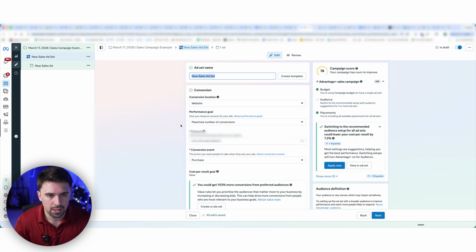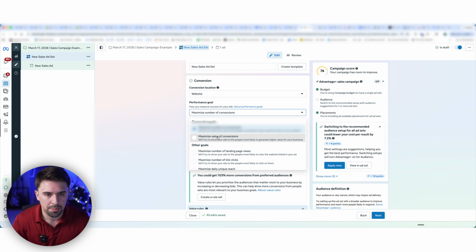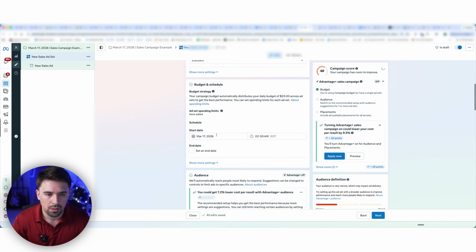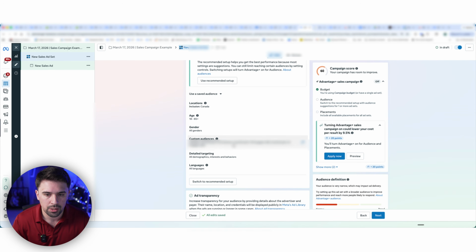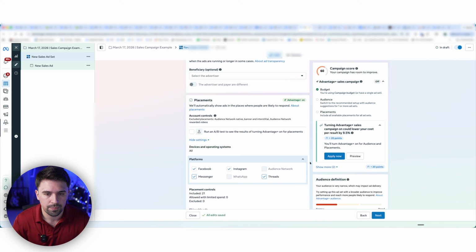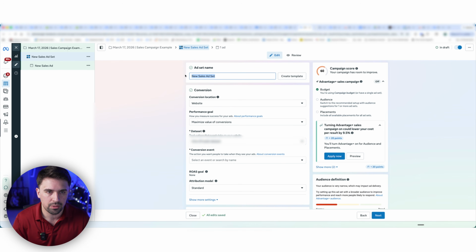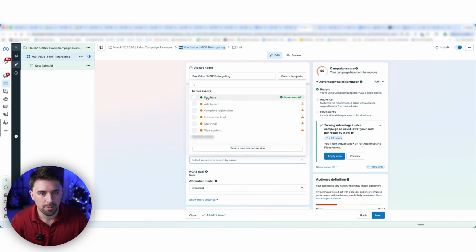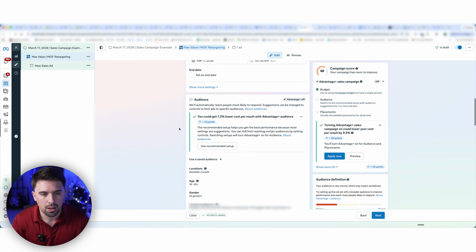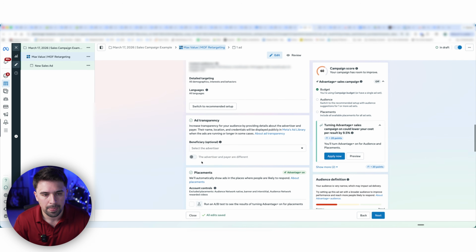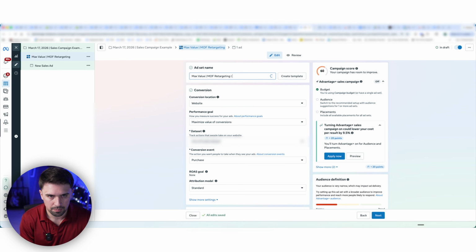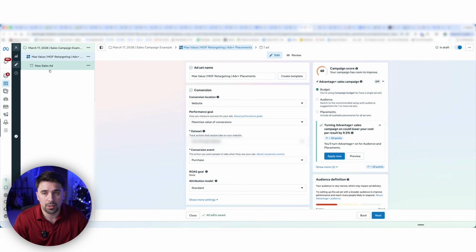So, in this case, let's just say hypothetically I was optimizing for max value. It looks like I'm doing retargeting here. Super hypothetical example, I probably wouldn't do it like this, but for the sake of this example, you can see I'm optimizing for maximum value, and I'm doing retargeting here. And then maybe I'll say Advantage Plus placements. This means middle of funnel retargeting. I'm basically just retargeting all my Facebook and Instagram engagers.